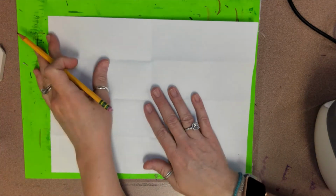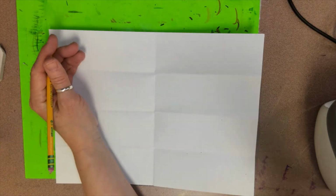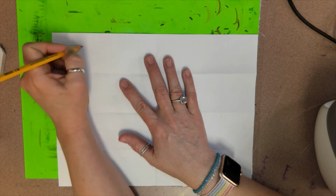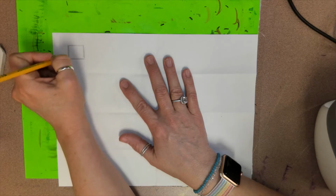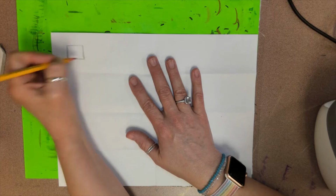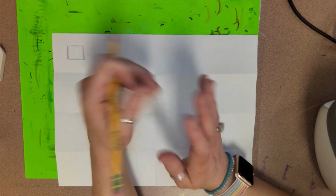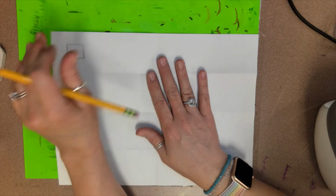So first, I'm going to start out in this top left box, and we are going to turn a square into a cube. As you know, the shape is the square, so I'm going to sketch out a square. Now notice I'm not using a ruler for this because I don't want to be perfect. What I want you to take away from this is understanding how this works, not necessarily making something perfect. You're not going to frame this and hang it up and all that stuff. I just want you to understand how to turn a shape into a form. If you can get that concept, then you're good to go.